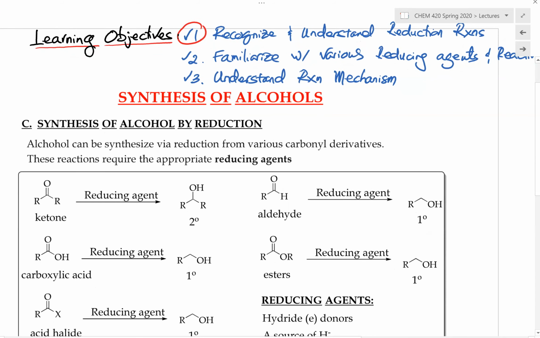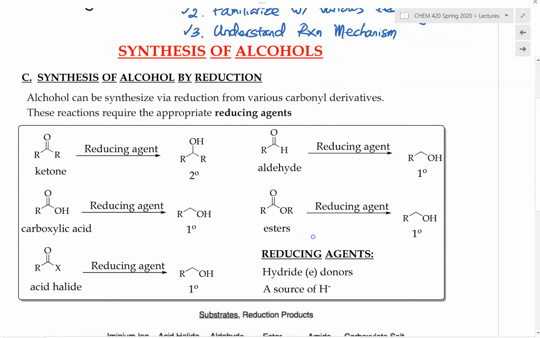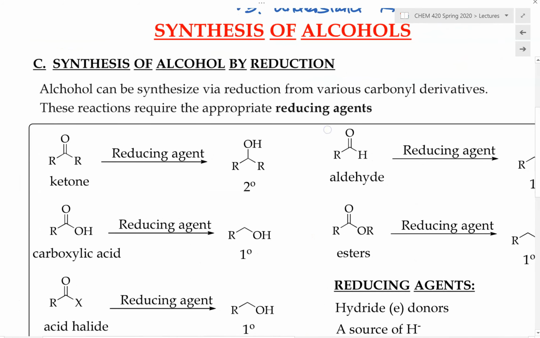To briefly recall, reduction reactions are basically processes that add hydrogen to a molecule, in this case an organic molecule. So that's the meaning of reduction reaction in organic chemistry, a process that adds a hydrogen to an organic molecule. And in the course of this reaction, the oxidation state of one of the atoms in the organic molecule would then be reduced. And of course that atom would be the carbon.